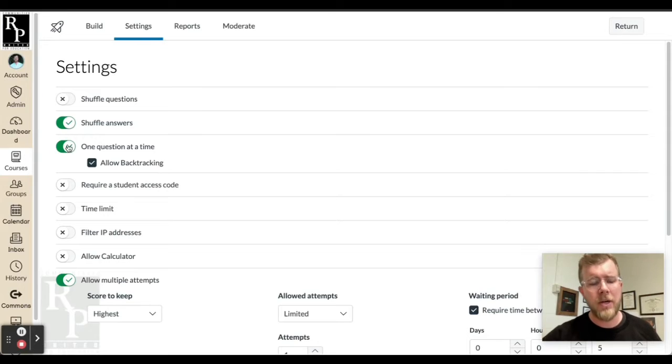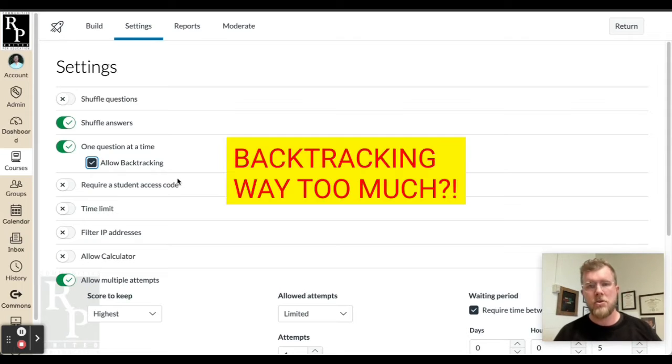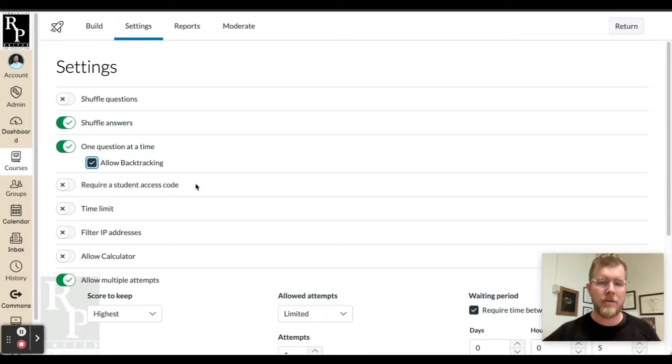It allows you to, as the teacher, have one question show up on the screen at a time, which prevents students from feeling overwhelmed. You can allow backtracking, so students can go back to an answer they've already given, or you can disallow it by unchecking the box. If you allow backtracking and you see students going back and forth to a question many, many times, I would say anything over 2 or 3 would be pretty unusual. That's a red flag in the Canvas moderation log that this student might be cheating.